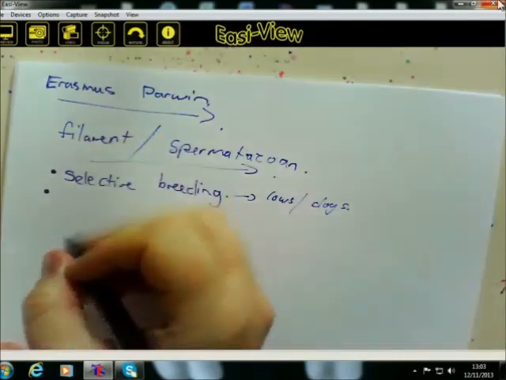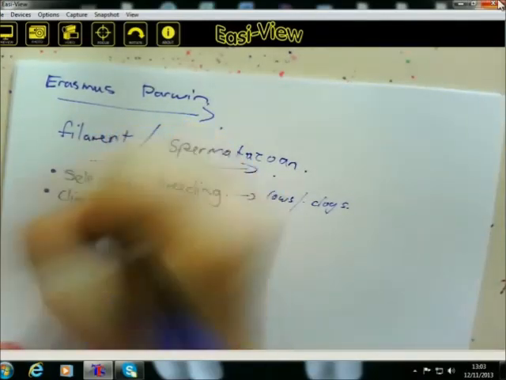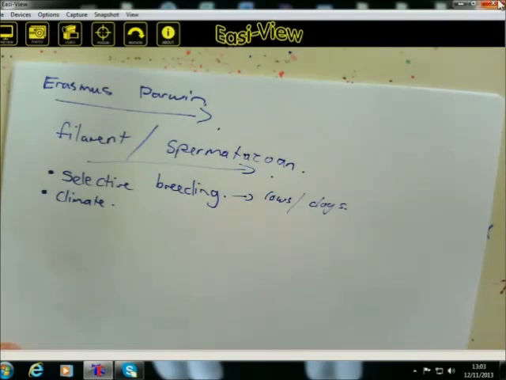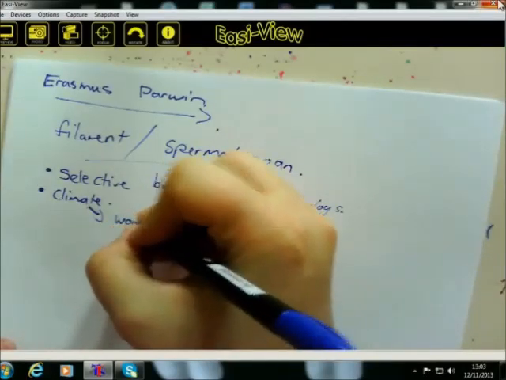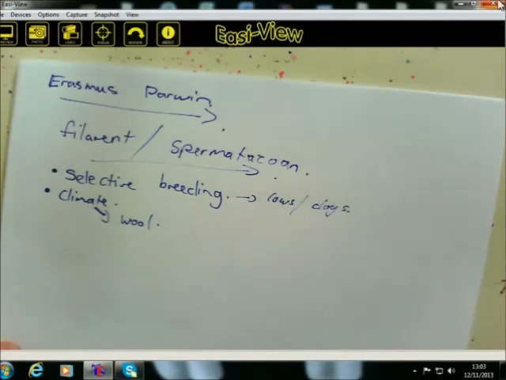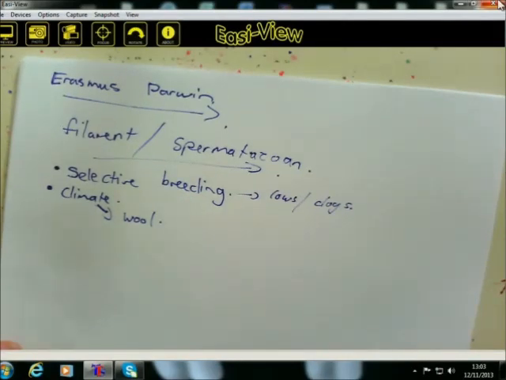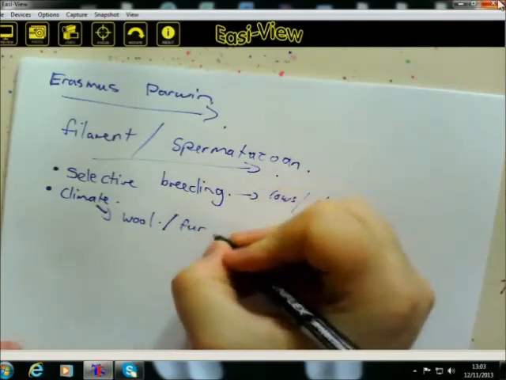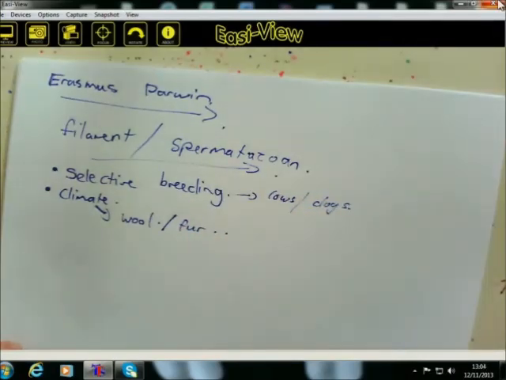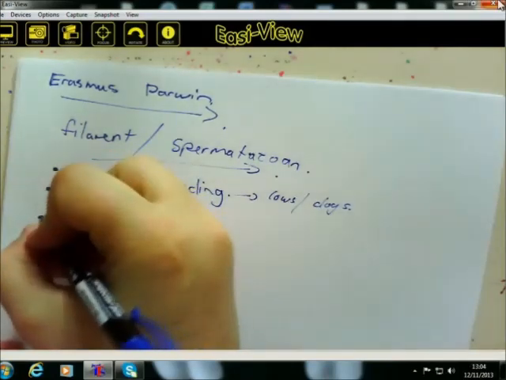But he also said that they could change because of climate. So climatic differences and things that had possibly happened before, and things that were going to happen, could have instigated a change in certain species. So, for example, normally sheep we know have wool, as a nice insulating layer. But what he said is that there were sheep from a very harsh climate, very hot and very warm. So instead of having wool, they were covered with long fur, which would have allowed them to be a little bit less insulated. So a climatic factor is something that he took into account.